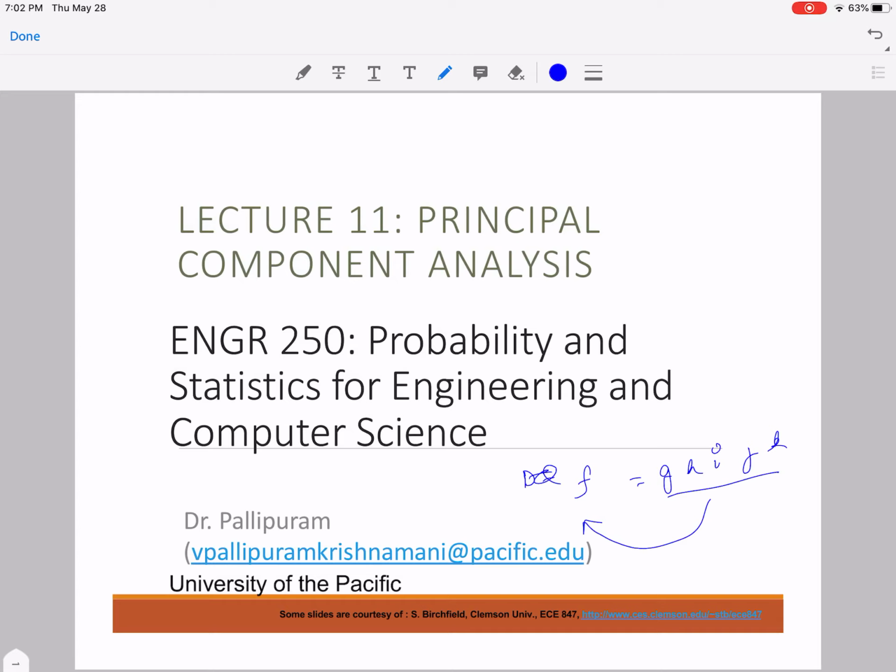So let's say that hypothetically, this one is the most highly ranked variable that explains the data f. Let's say that this is rank 2, then this is 3, and this is 4, and let's further say that this is 5. Now, principal component analysis allows you to choose only specific components to explain this data. So in this case, for example, 4 and 5 are the least ranks. So g and h have ranks 5 and 4 respectively. So they have the least importance. So one can eliminate these variables and only explain f in terms of i, j, and k.